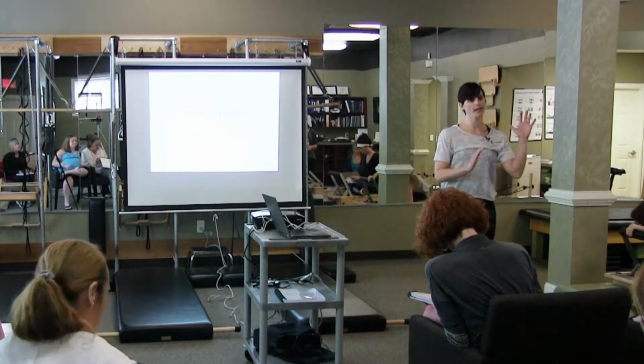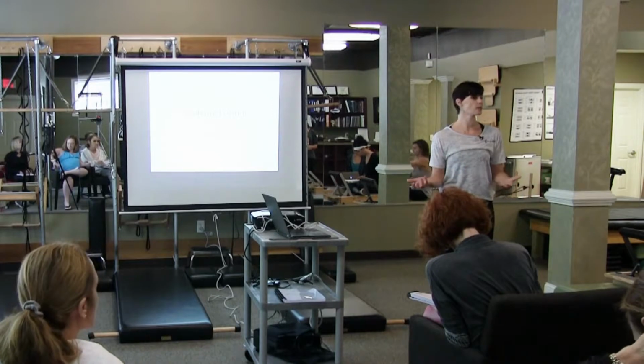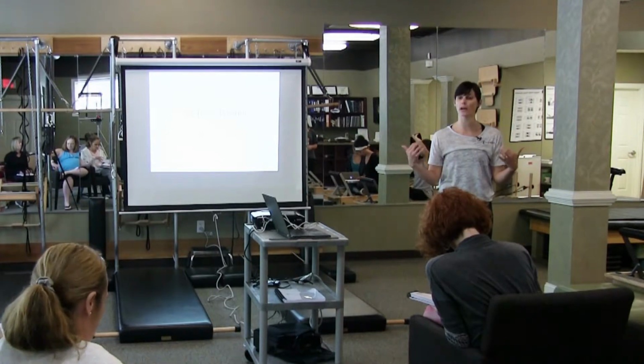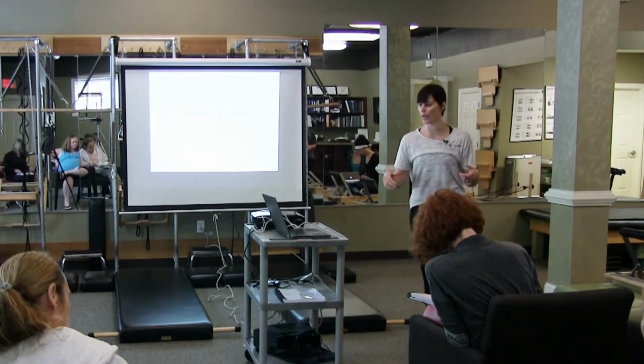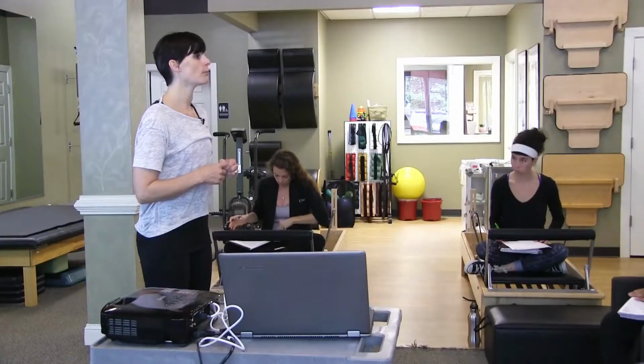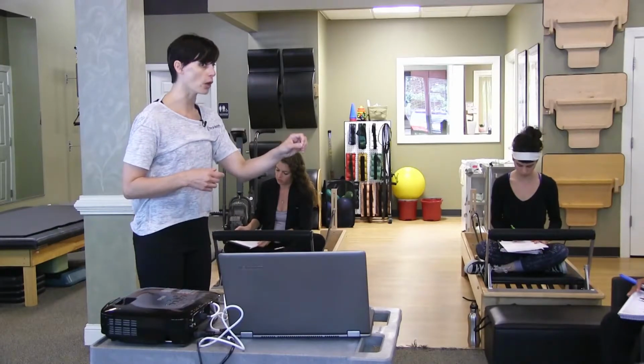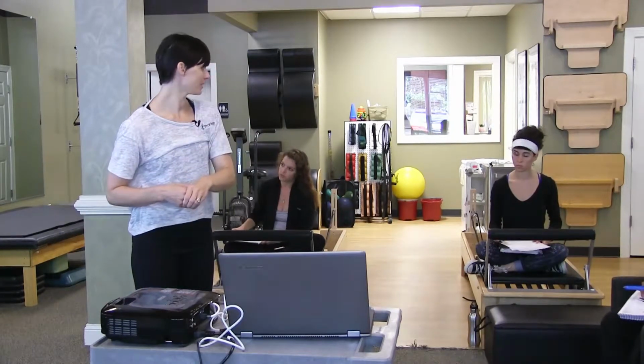But knowing that when we're lying on the side, we're at a different orientation to gravity, the body has to work differently, and we have to have awareness of that movement in a different way. So we're working mainly in this frontal or coronal plane, and we have the idea of stabilization. How do we move the body around a fixed arm? That's what this side lift does. Most of the time, what we've done up to this point is move the ball in the socket.